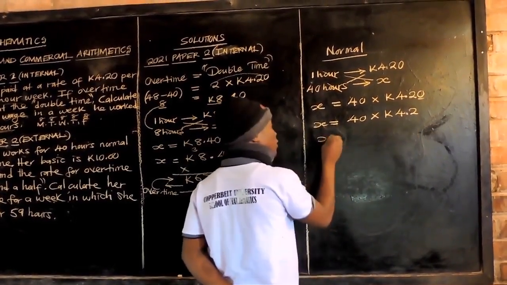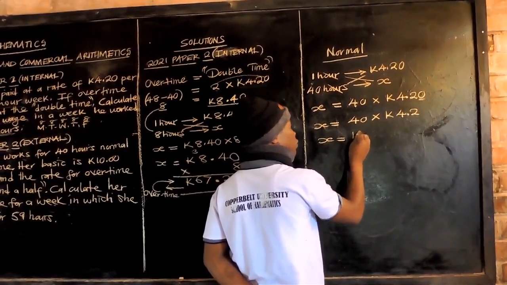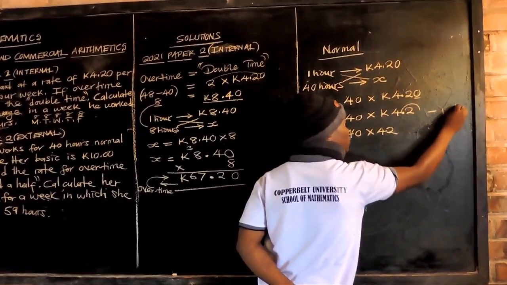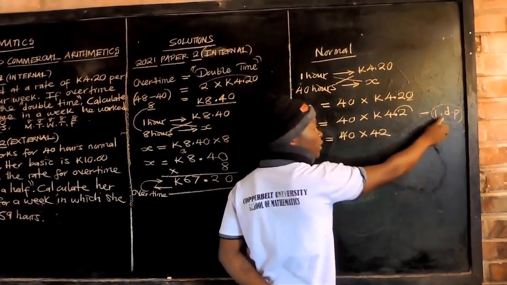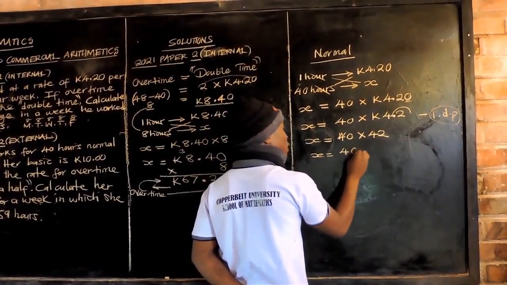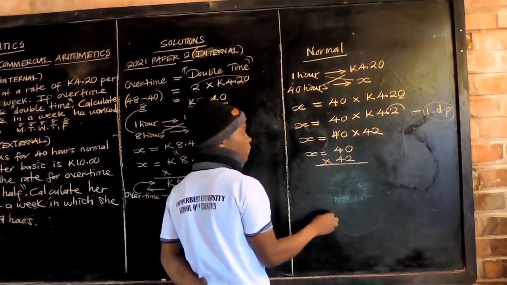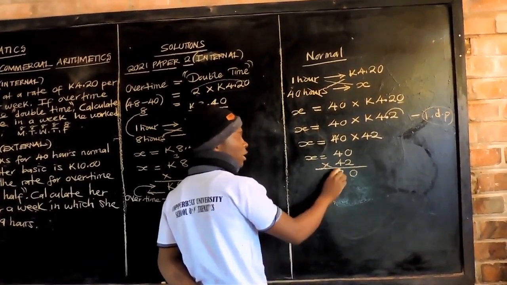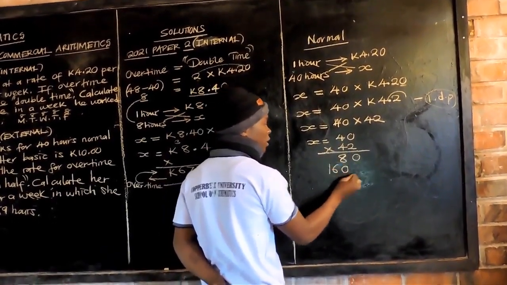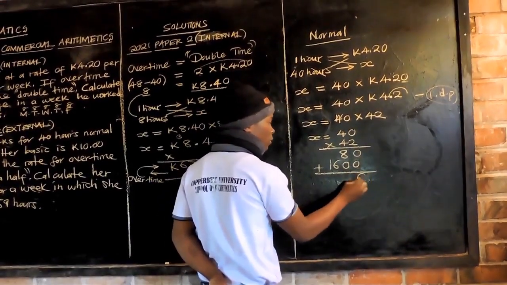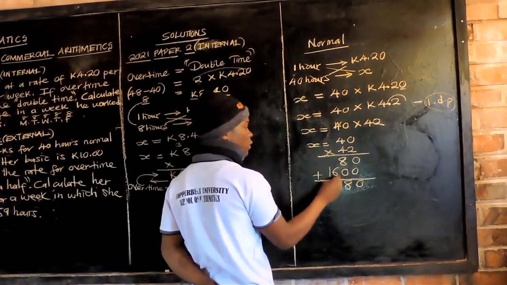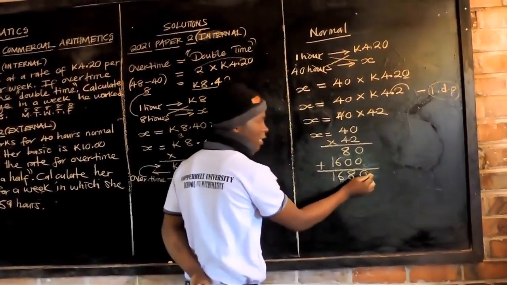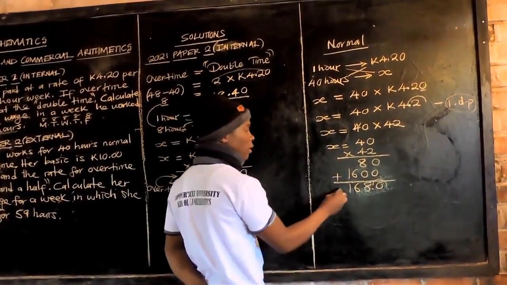So we can now multiply and write this one as a whole number, and say 40 times 42. But how many decimal places do we have? Only one. We have one decimal place. So when writing our final answer, we need to take this one back. So we say it's equal to 40 multiplied by 42, people. Are we together, guys? Yes. So 2 times 0, 0. Okay? Then 2 times 4 is 8. Very good. Then 4 times 0 is 0. 4 times 4 gets 16. Then you simply add. 0 plus 0, 8 plus 0 is 8. 16 plus 0 is 16. So we have 1,680. But remember, we had to ignore one decimal place, right? So we can take it back and say it's going to be 168.0.